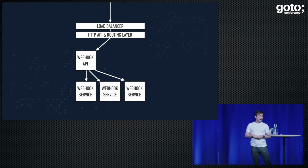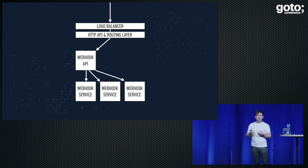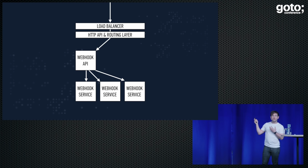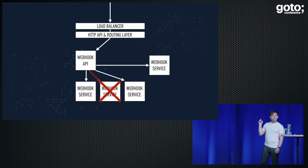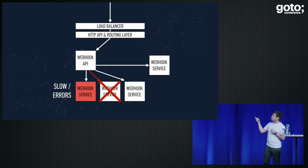So given that we have a number of instances of these services, we can use a combination of Kubernetes and Linkerd in our case, to resolve things like topology changes. So if one of our services explodes in a shower of flames, at some point fairly soon we'll get a replacement automatically because we've defined 3 replicas of our pods in Kubernetes. And equally, if we get slow or transient errors, Linkerd will resolve these for us. Internally, it's using an exponentially weighted moving average load balancer, which will detect failures and become quite sensitive to latency, and all these things happen automatically.